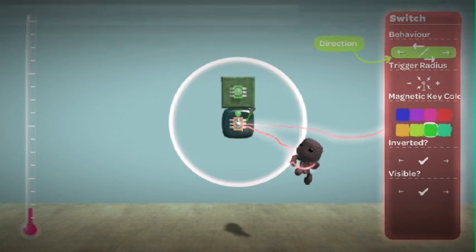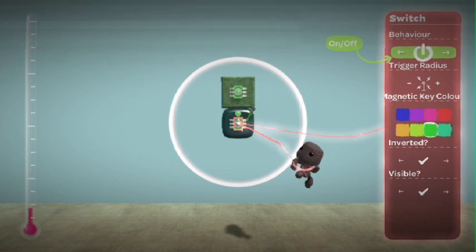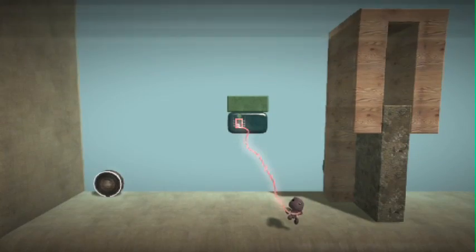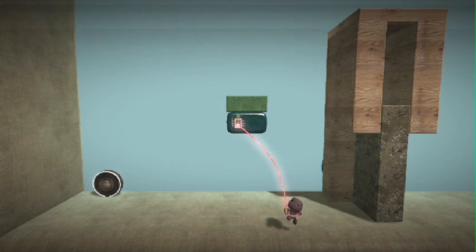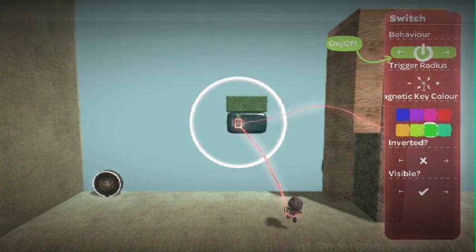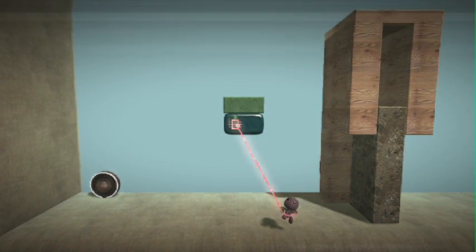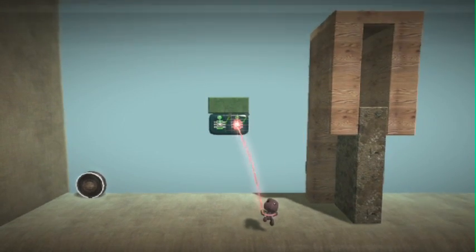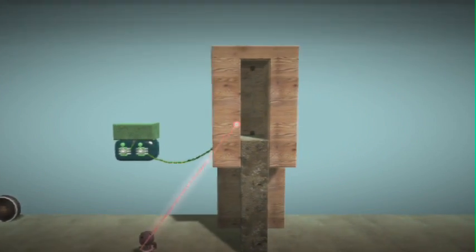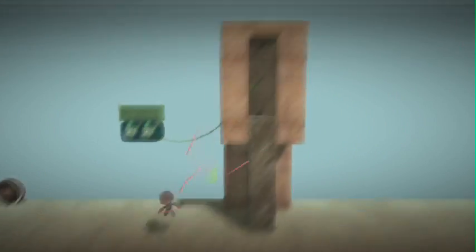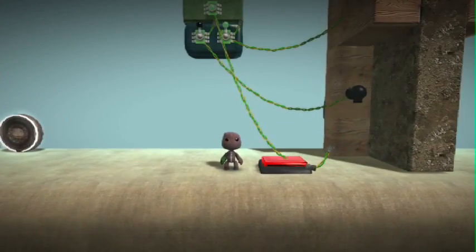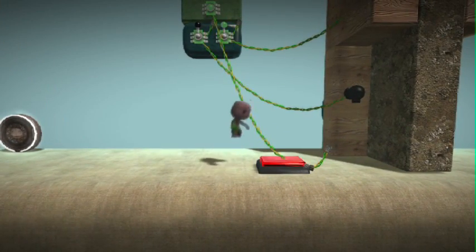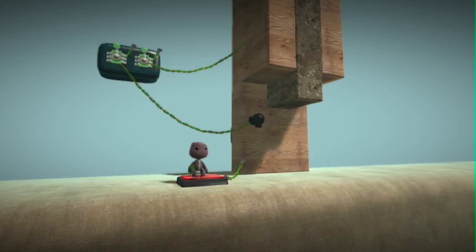An individual switch can only be set to one type of behaviour, such as speed scale, on-off, or direction. But if you want to control two or more different behaviours from just one switch, then you'll need to construct a multitask switch mechanism. To do this, we use the trusty magnetic key switch again. Using just one magnetic key on a piece of dissolved material, we can control as many magnetic switches as we like, and each of those switches can have a different behaviour. In this example, we control the door with the direction behaviour and trigger the camera zone with on-off.